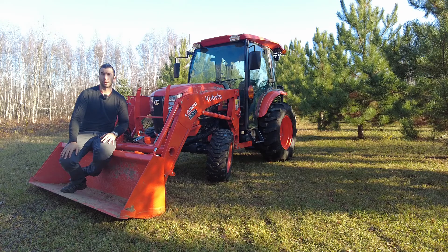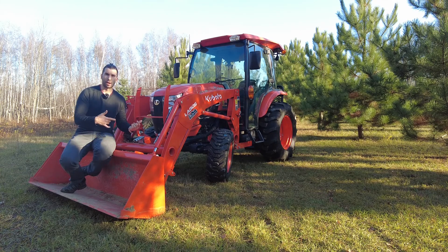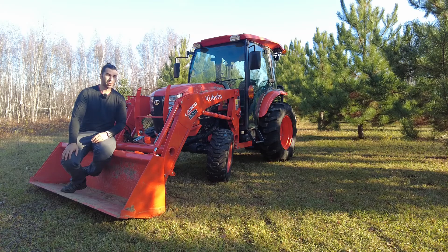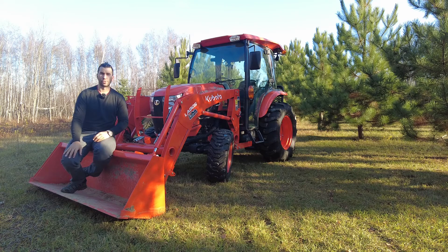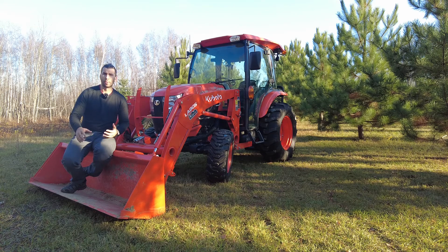I now understand why people say it's nice to have two tractors. I've spent so much time putting the winch on there, and if I want to brush cut, it'll take a while to remove that, put the brush cutter on, and then go. When you're brush cutting, you don't want the front-end loader because it makes your turning radius bigger and you can't get into tight spots. When you're winching, you probably want the forks on the back as a counterweight so you can push the bucket down as you winch, giving more friction — because the winch can pull more weight than the tractor weighs, so you sometimes need that extra front weight.